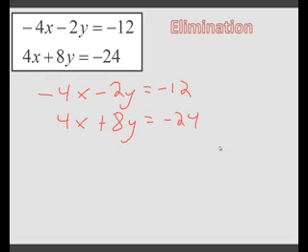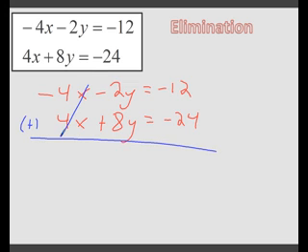What we're going to do is we line them up, kind of like I've already lined up my equations, and we're going to add downward. And if you notice, we have minus 4x in one equation and positive 4x in the other one, negative and positive of the same value, so that's going to cancel the x's out. So negative 4 and plus 4 is gone. That's going to get rid of x's.